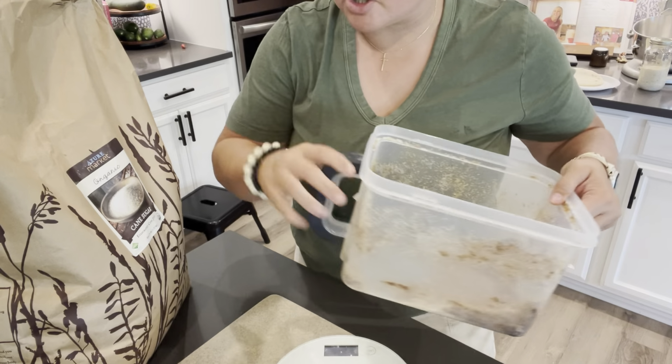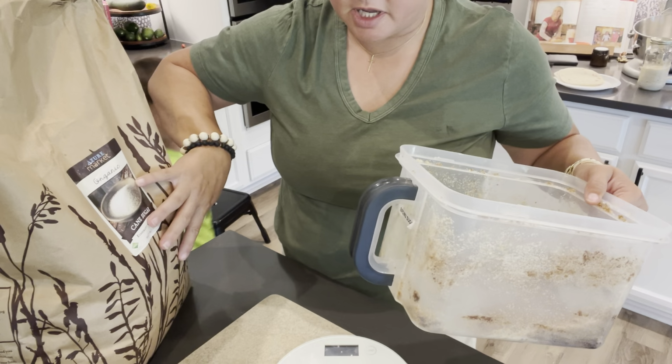So we're going to do that as well because I want to make cookies with the sourdough starter. There's a peanut butter sourdough recipe that I'm going to do, and I need brown sugar. So we're going to go ahead and make that. Okay, so we just got our Azure Standard order. I got my sugar here.